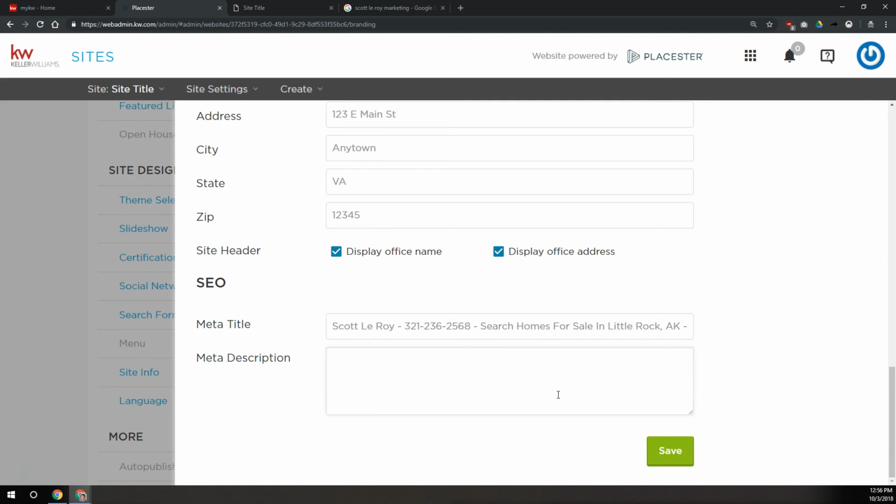For the meta description, you've got about 3 times as much space. You've got 155 characters before it cuts it off with the ... So you want this to be a natural, human readable description of what's going to be found on your site before someone clicks on that search engine result. So Scott Leroy is your local resource to buy, sell, or invest in real estate in and around the Little Rock metro area, something like that. And if you want more information about writing that, again, definitely check out our SEO class.